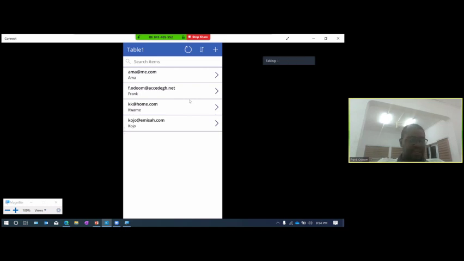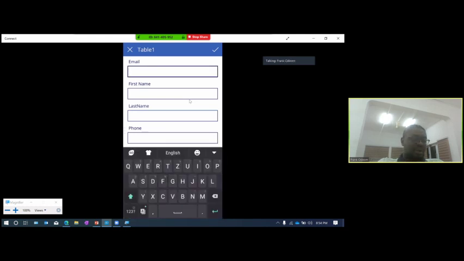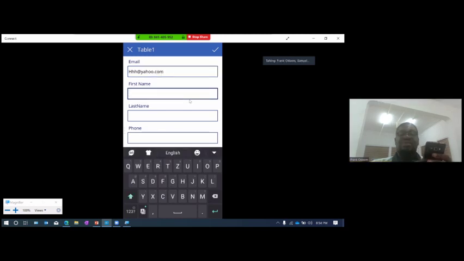I'm going to add another guest. I just hit add, and as you can see, it's an Android phone. You can see from my keyboard. So I can just add, let's see, HHH, add, just to show you it's running natively. And the good thing about Power Apps is it also allows you to use native features of the phone. So somebody will ask, can Power Apps access my camera? If I build an app, can I get access to the camera? Can I get access to GPS? Can I get access to maps?